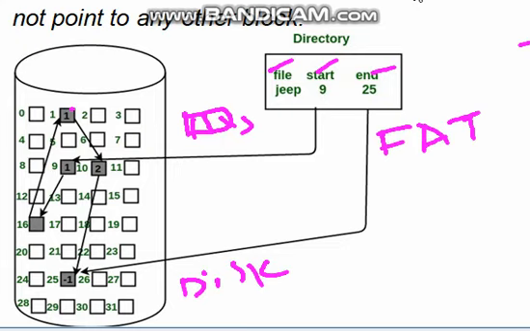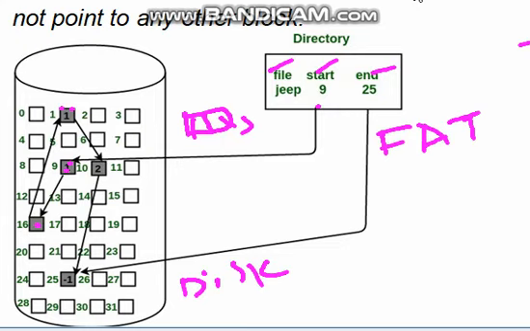So the file allocation table contains only this information. Here we can see the starting index number is 9. The file starts from here. It contains the file information, as well as the address of the next block, that is, it moves to number 16. It contains the file information and the next block address.